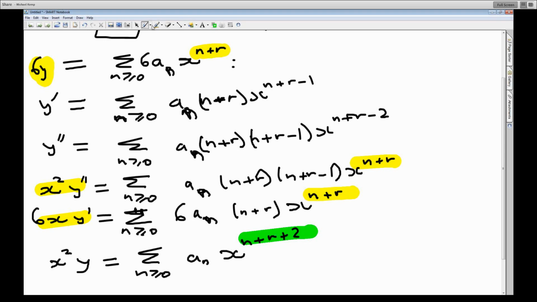So this is sort of the detail. In order to make sure they all match up really neatly, this is one of the things that we need to do, so that we can compact it in one nice thing. But we really are subbing in, collecting like terms. So what I want to do is make this thing look like n plus r. What I'm going to do is let n plus 2 be equal to some new index. Let's call it n dash, just a new sort of n, essentially.